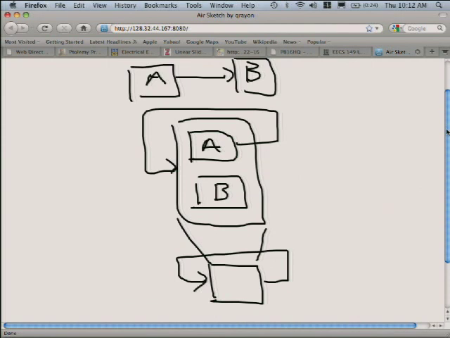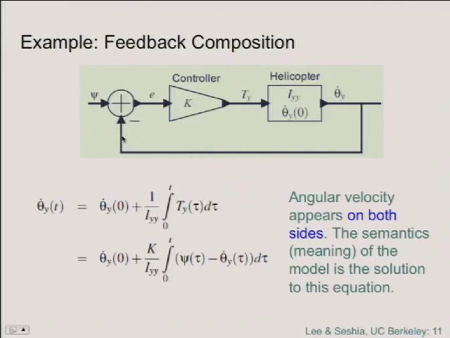Okay, so the key with feedback is actually the same as the key with the continuous time system that we saw. So in particular, here we've got a feedback system, and this wire that goes from here back to an input, okay, what is the meaning of that wire? Well, the meaning of the wire is that the signal here and the signal here are the same, right? That's what we mean by a wire in one of these diagrams. Same thing here. What we mean by this wire is that the signal here and the signal here are the same. So if I have an n tuple of signals, that just means these are the same signals.